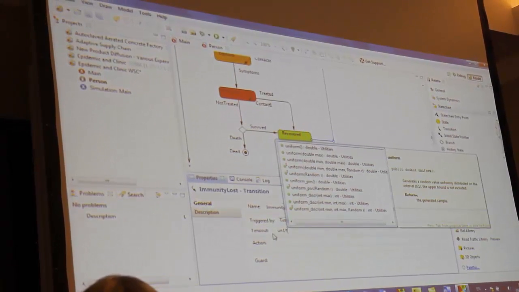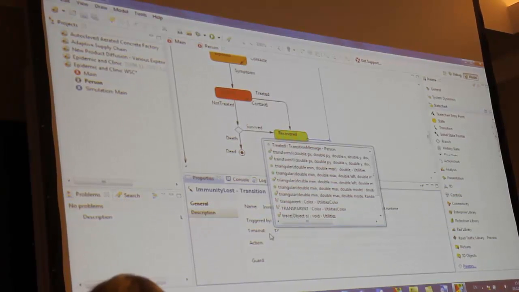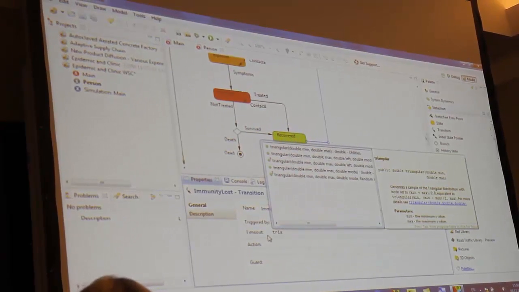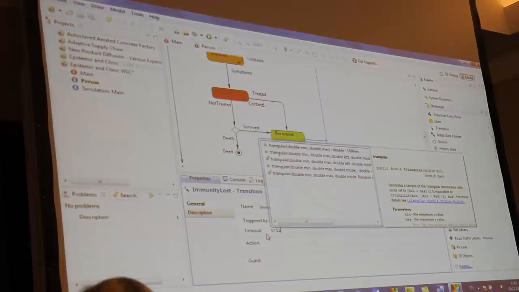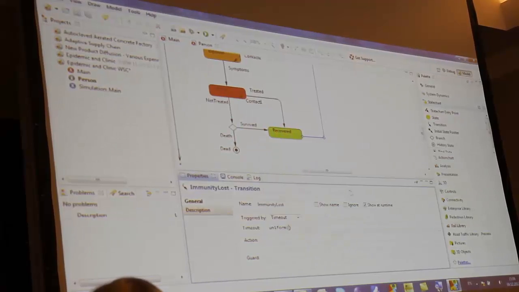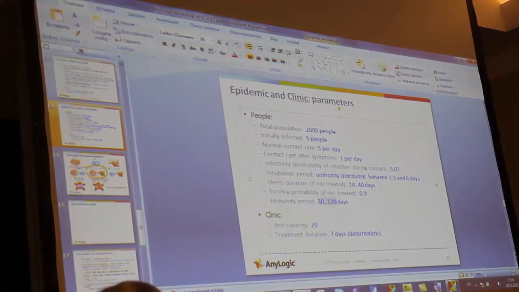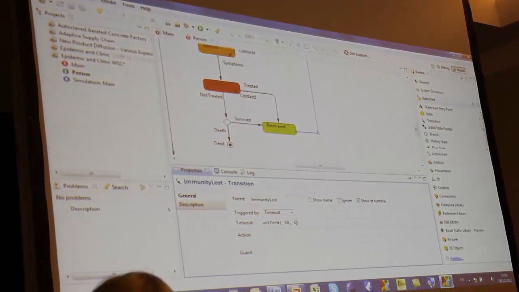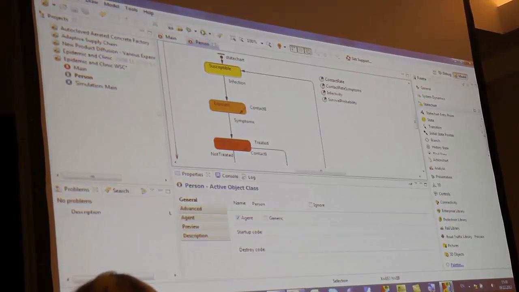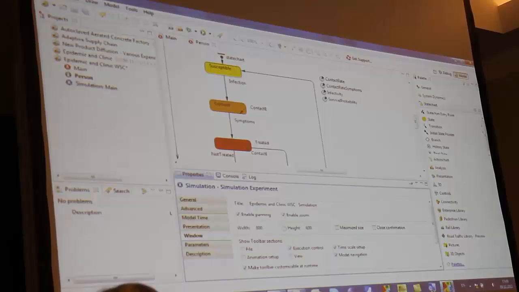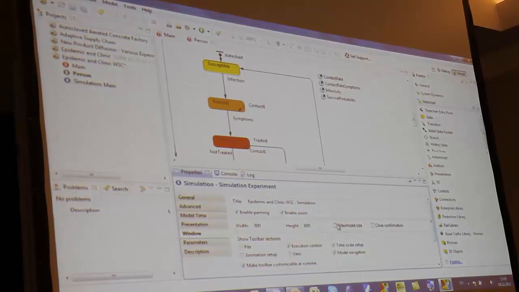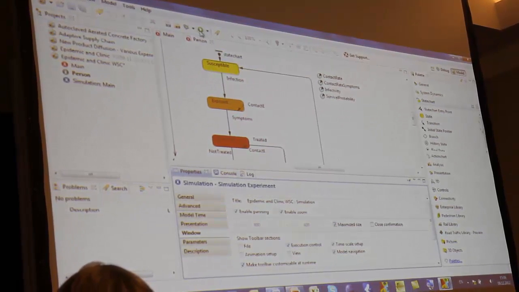I'm using uniform distribution, but I could use really any of the about 40 distributions embedded into AnyLogic, triangular, normal, etc. There's a whole lot of different distributions in there. So uniform again from 30 to 120. That's it. And I will also set my model to maximized size, so I don't have to resize the window all the time.